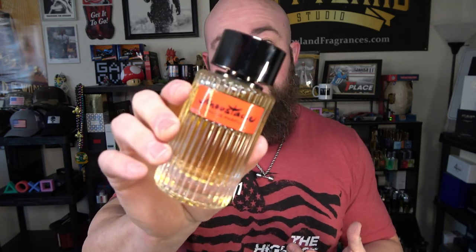It doesn't smell too serious that you can't dress it down with a t-shirt, but the scent profile does lean toward the more luxurious, slightly classier, formal, elegant side — so it dresses up very well. I'm just a big-time fragrance enthusiast so I don't care what I'm wearing my fragrances with. I just like to wear really good-smelling fragrances, and in my opinion Moustache EDP is a really good-smelling fragrance.